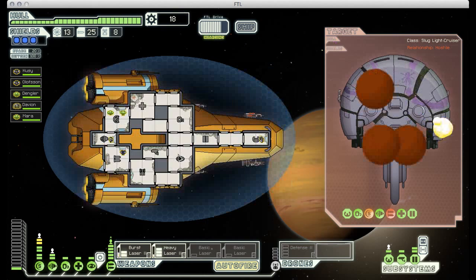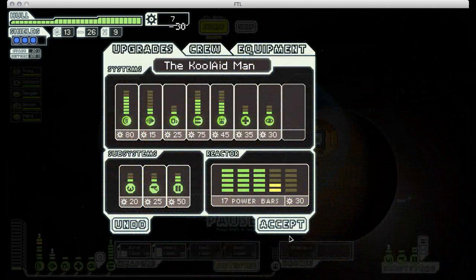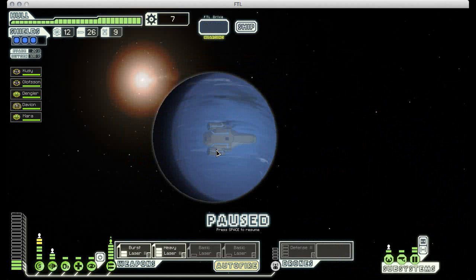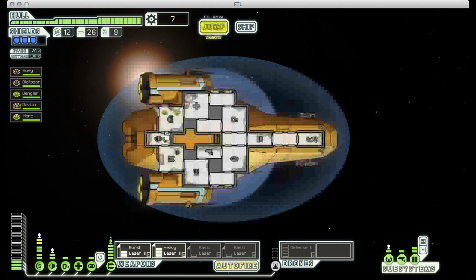Buy some more reactor power now while I'm thinking about it. And I think I'm just going to have to farm this sector a little bit because... no, fighting the rebel fleet's boring. I'm just going to go to the exit. Make this a quicker video. Fuel for drone parts? No, I don't think I need that. Let's just move on.